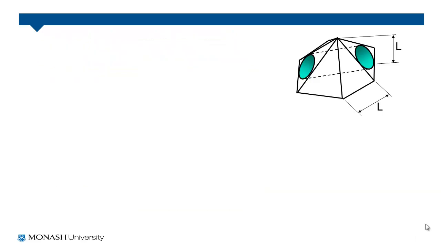From the isometric diagram we have all the dimensions we need. We have to know that each side is of equal length L and the height is L. We do not require any dimension on this hole here because it touches each of these edges here of the side of the pyramid and therefore is uniquely defined by the height L and this length L here.